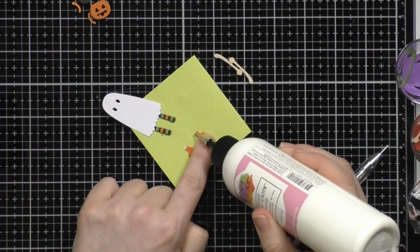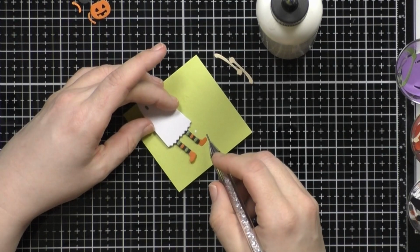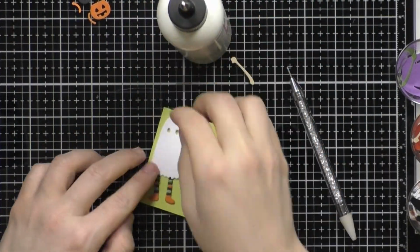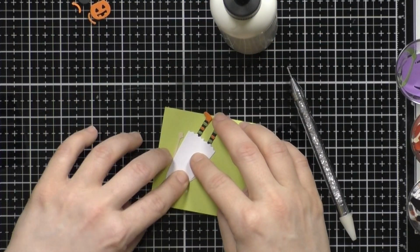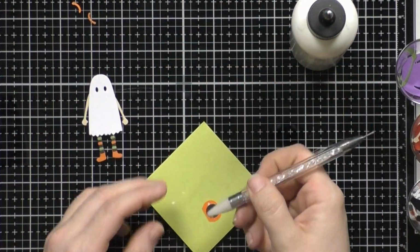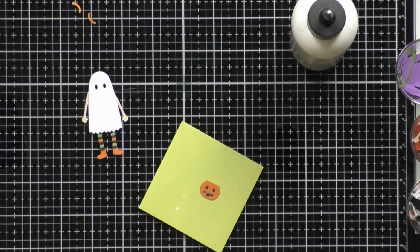So here I am putting together the first of three little trick-or-treaters, the ghost. I'm using almost every piece as it was originally intended. Little boots there, little striped tights, the sheet that goes over, you know, the child that's supposed to be under there. And you give it little arms and a little jack-o'-lantern treat pail. Now I'm only going to put this treat pail together one time.